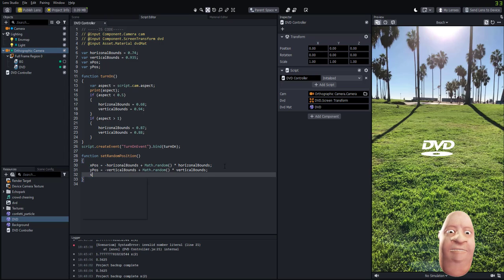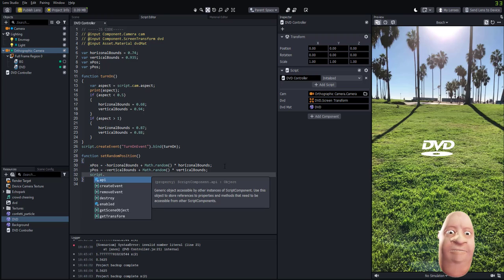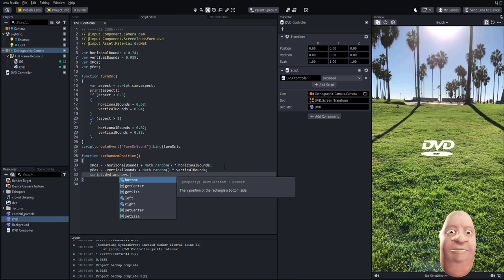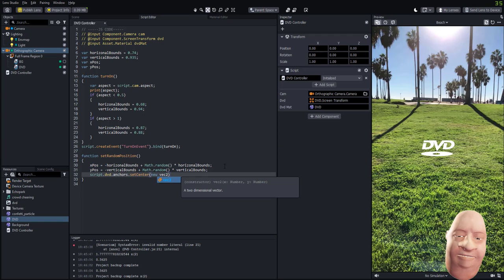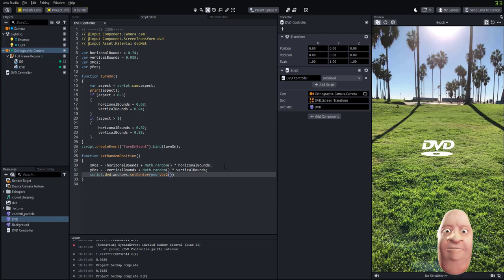All right, and now let's set that position. So we will do script.dvd.anchors.set center, and then that new vec2. And this time it's going to be, come on, it's hard to do this when I have the microphone in front of my face, but we have x position and then y position.